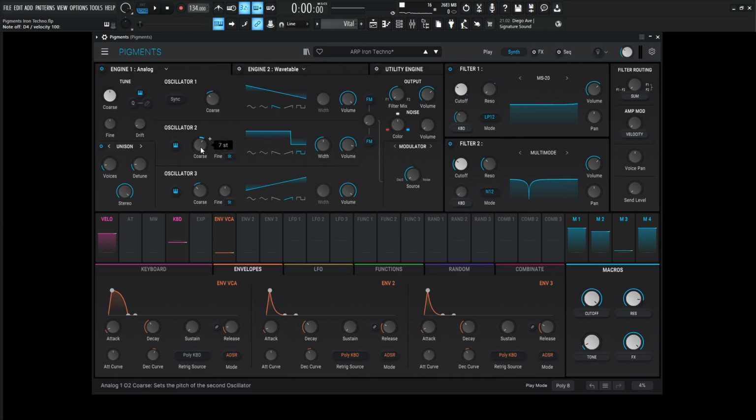So we're creating that perfect fifth, that kind of power chord kind of feel right there. It's going to be a square wave, and the width is going to be 0.739, and volume is going to be -4.40. And then the third oscillator is going to be down 1 octave as well, and it's going to be an upward saw. And it's going to be at 0 dB here.